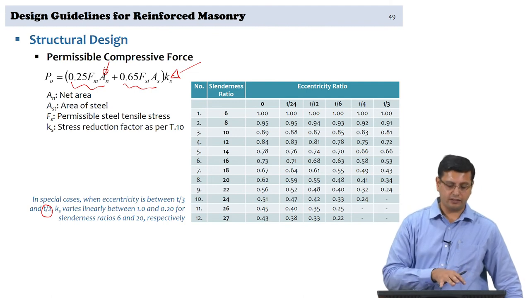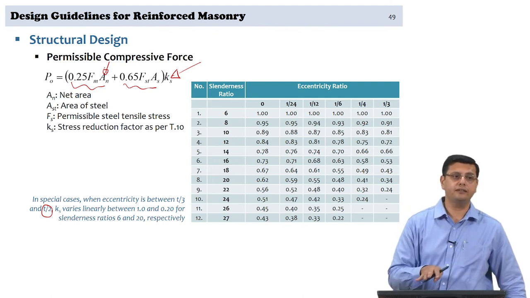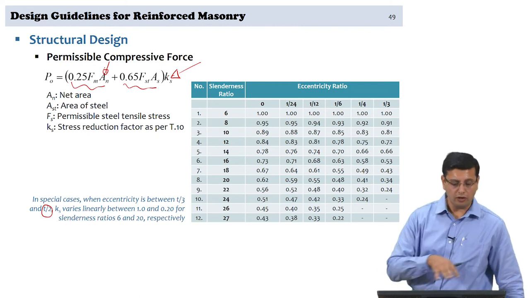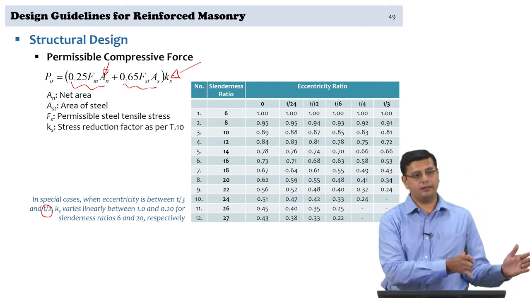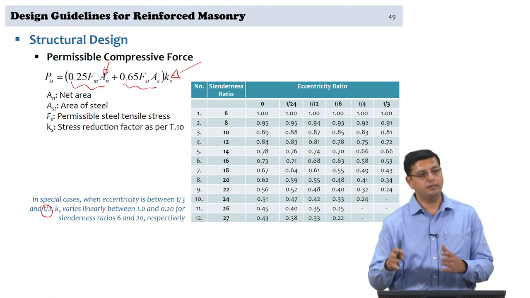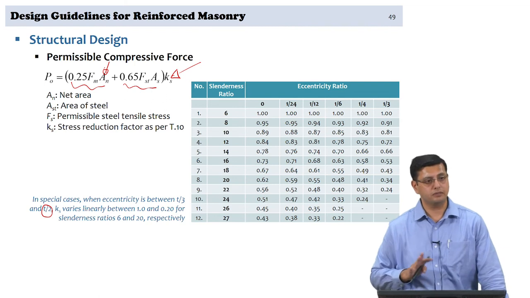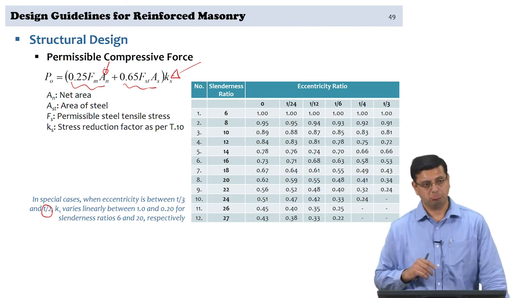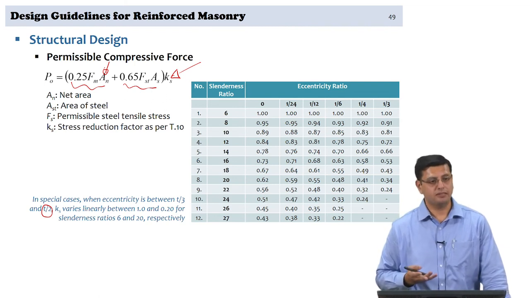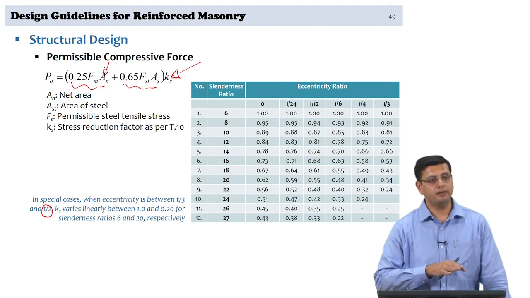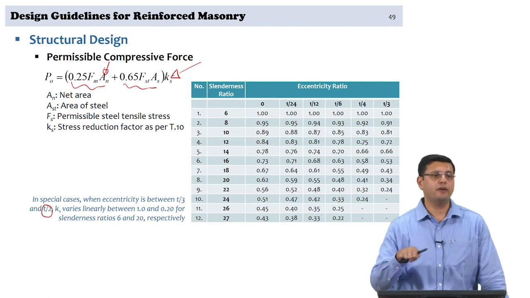So, from that perspective, if you can make an estimate of net area, depending on whether you have an ungrouted wall or a partially grouted wall or fully grouted wall, you are accounting for the part that is taking care of compression and the second part which is there for tension but is also contributing to the compression resistance. So, it is this slightly conservative value? It is. Conservative considering the fact that the grout and the unit are required to have at least the same strength.